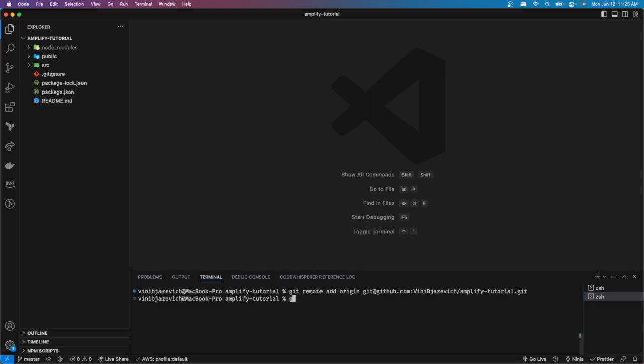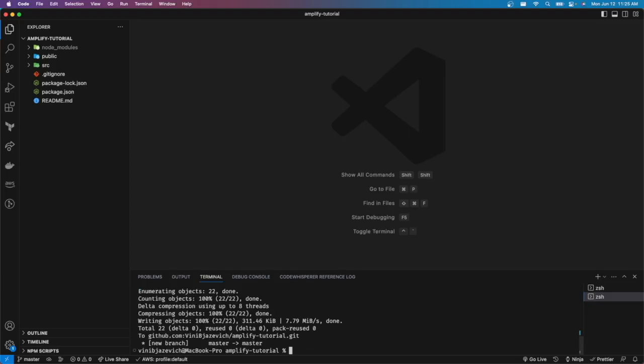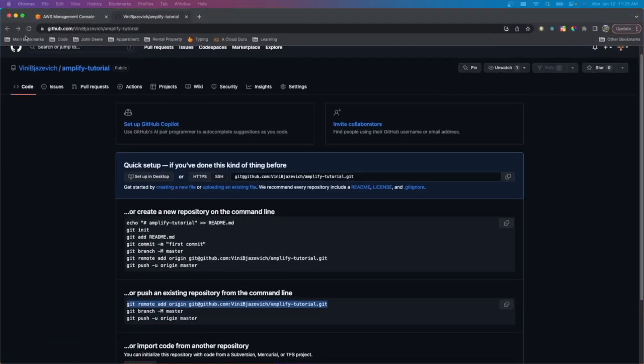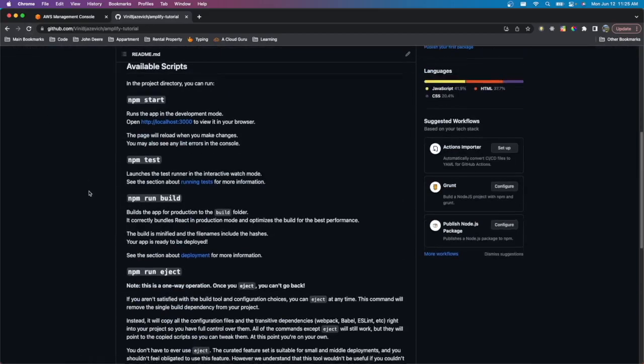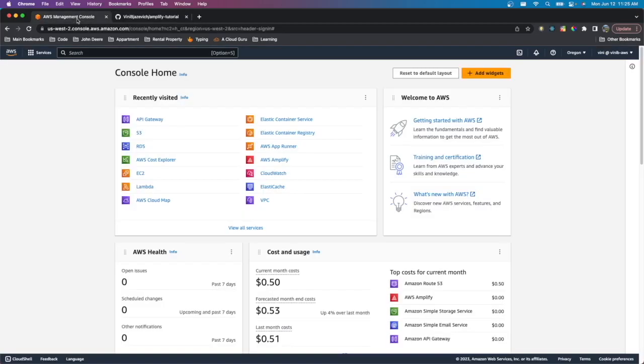Then from here, I can just do git push origin master or main, depending on what you have it set up as. And we can see that we've successfully pushed our code to GitHub. If I go back to GitHub at this point and refresh, you can see that our code is all here. So perfect.